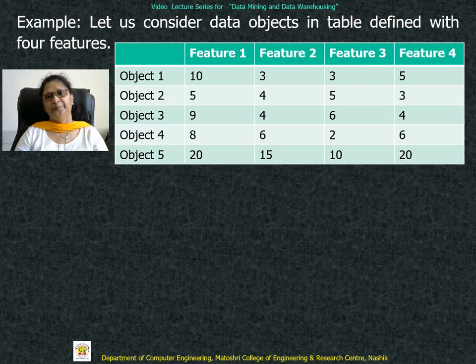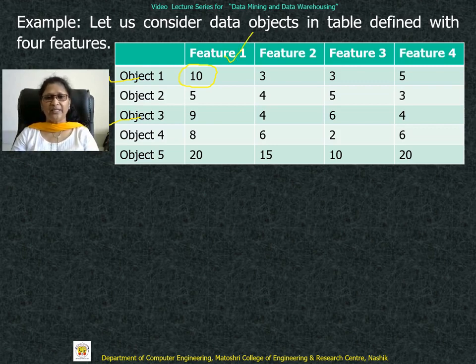Look at this table. We have 5 objects, that is 5 data tuples, and we have 4 features. These 4 features are 4 attributes, which could be 4 items for the supermarket. It could be item 1, 2, 3, 4. It could be bread, butter, jam, and something else. And to compute similarity between the two customers, say object 1 and 3, we have to look at the items they have purchased. So 10 may represent that customer 1 has purchased 10 in quantity of item 1.